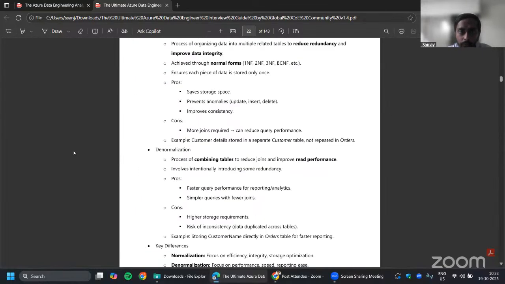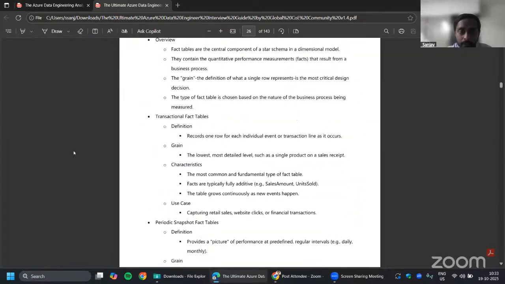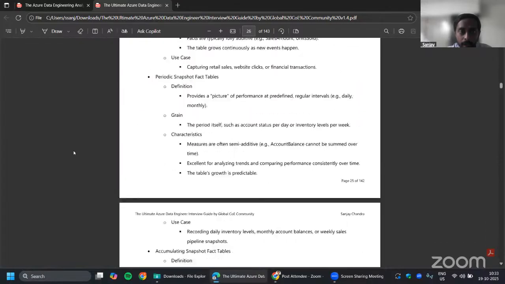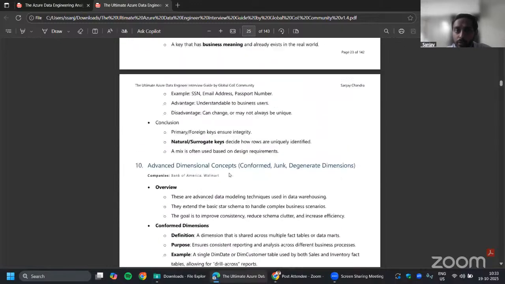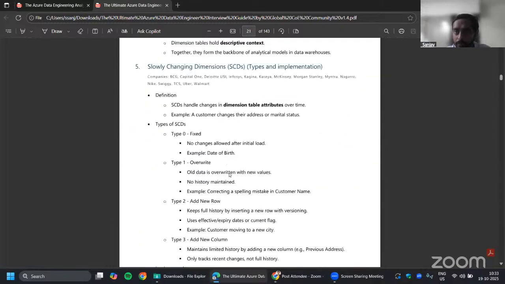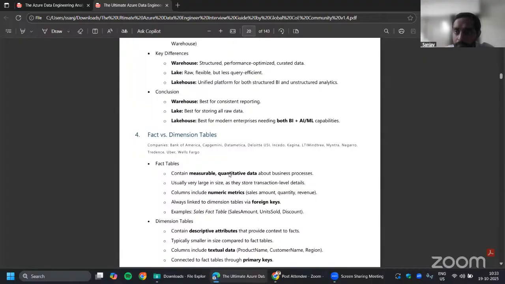But if you go down to the last one, which is types of fact table, very few companies have actually asked this. So people also know where to focus. If they focus on the first few questions, those are the most commonly asked. Imagine you're running out of time, your interview is scheduled in the next 1 week, and you want to complete this book. You don't have to read all the questions. You just focus on the questions asked by a lot of people. So that's how it is.